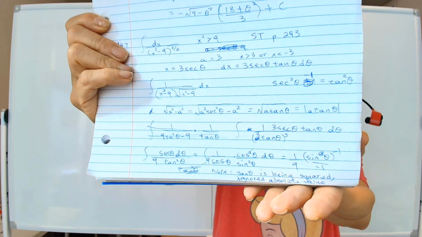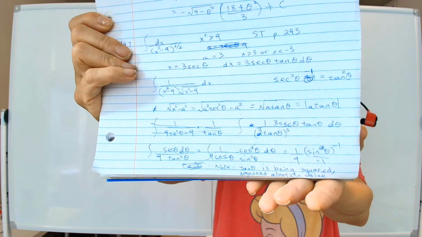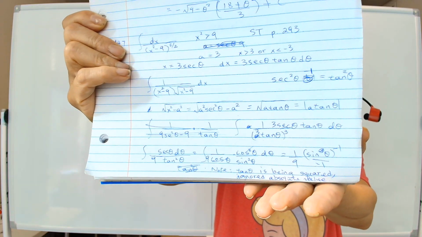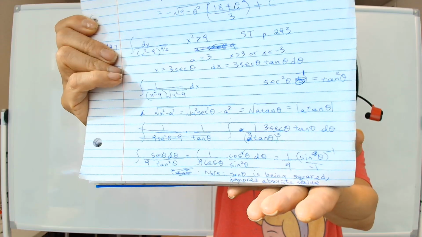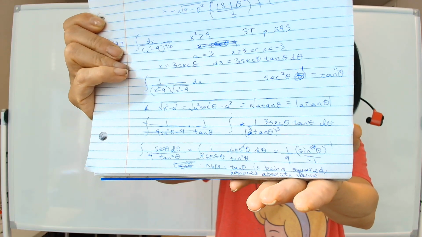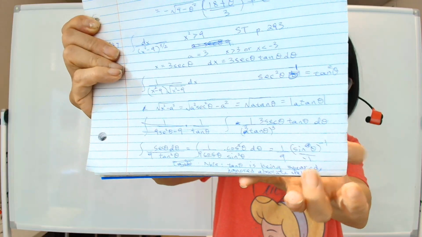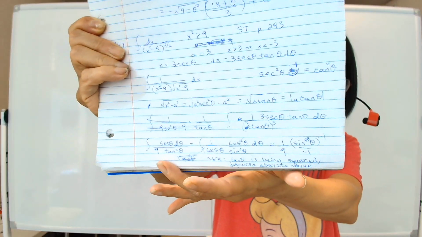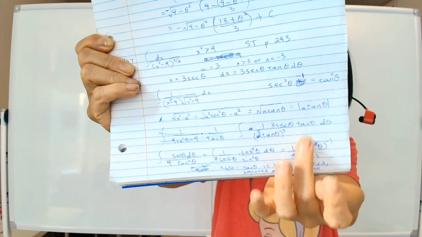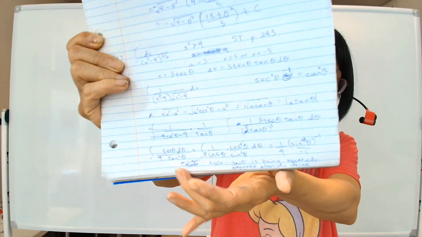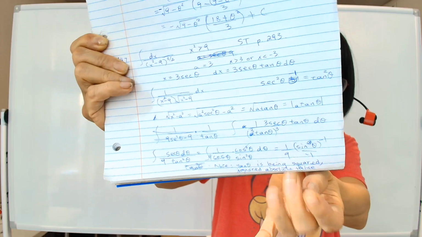Okay, so you don't have to worry about it, I don't think, in this case. I think there's only one more case that you worry about. Either way, the point is, in this case, you don't have to worry about the absolute value or anything, because the tangent ends up being squared over here. Because one of the tangents got canceled out, everything works out nicely, and you end up with some kind of answer like this.